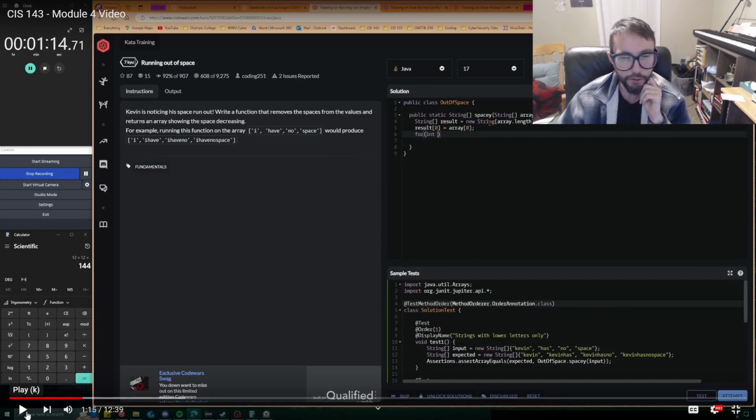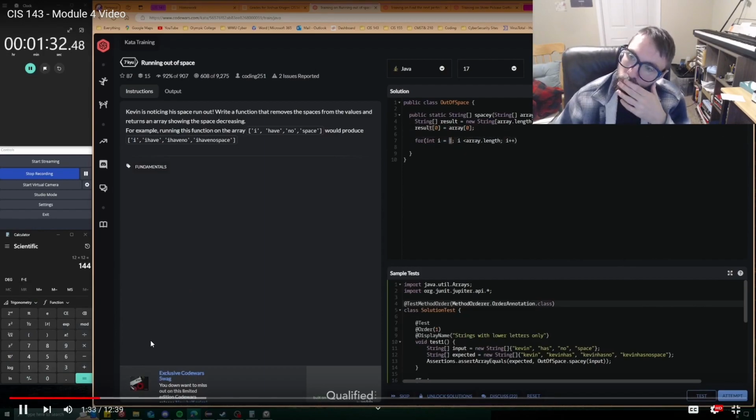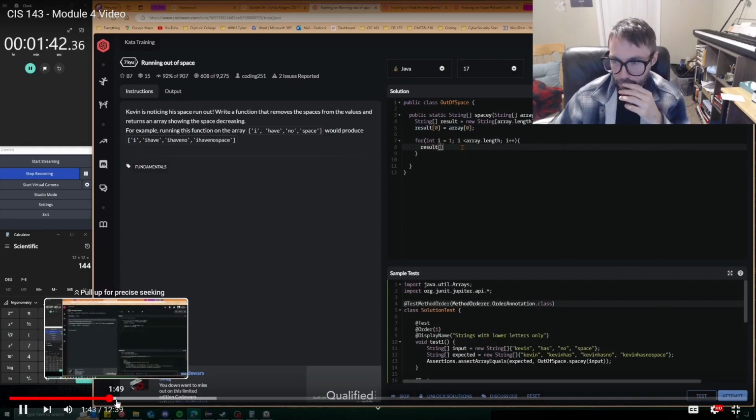I'll go a little further here. Oh, okay. So if you initialize the 0th one outside the loop, then start on the first one inside the loop, then you do need line 5. But I don't know. Maybe you have a justification for doing it that way, but it seems like it could be simpler. But let's see. So what we're doing now is starting at the second index because we already set the first index. And then we're going to go to result I is equal to result I minus 1, plus array.